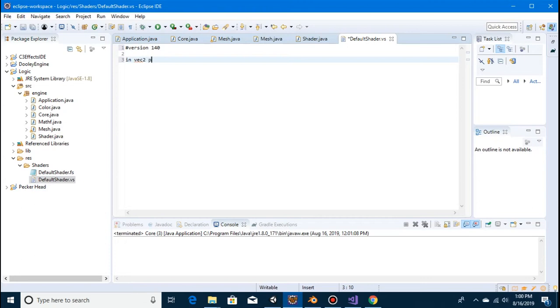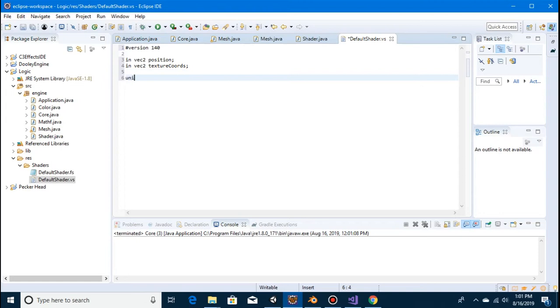So first thing we need to do is we called this position. We're going to be using a vector 2. This is the position of the vertices. And we're always going to do this first. Second, we need texture coords, because that is what we called it. And I don't think we really need normals because everything's always going to be facing the screen. We will, though, pass in the color.